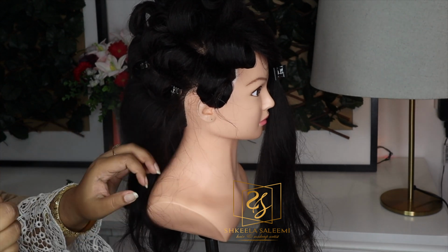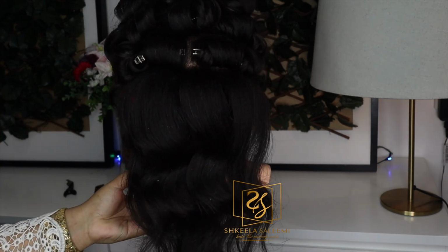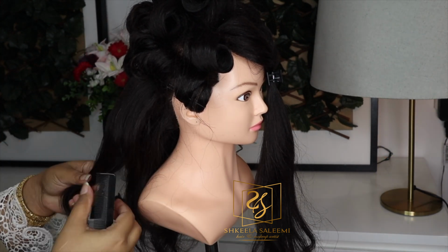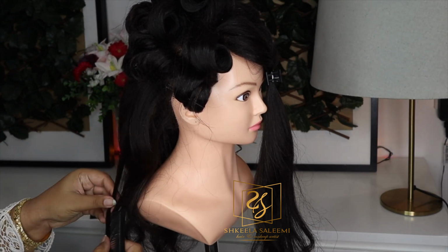Sorry, that's my mosquito and fly net we just have in our house. It's going so mad with the flies, so we had it, so that's what you heard in the background.